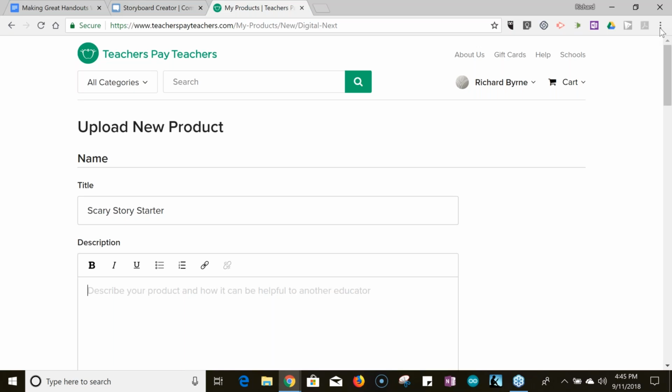So, for example, let's say you had 10 worksheets and you wanted to sell them all for $1.50 each, or $1.99 each. While you might sell 10 of them individually, you'll probably in the long run make out better by putting 5 or 10 of them together in a bundle for $1.99.